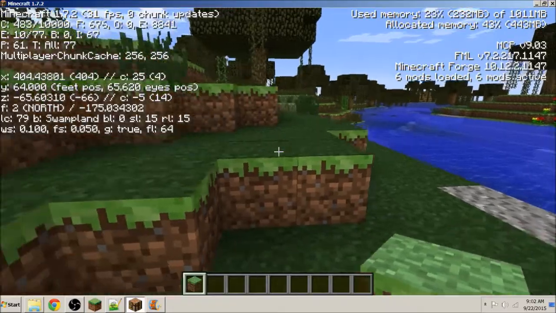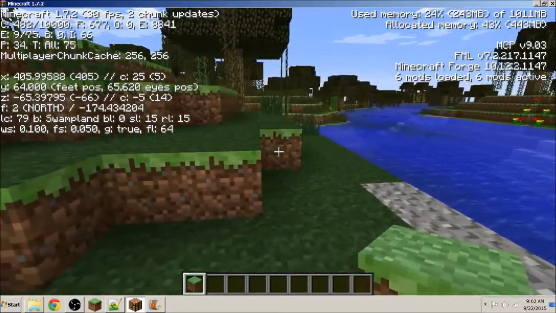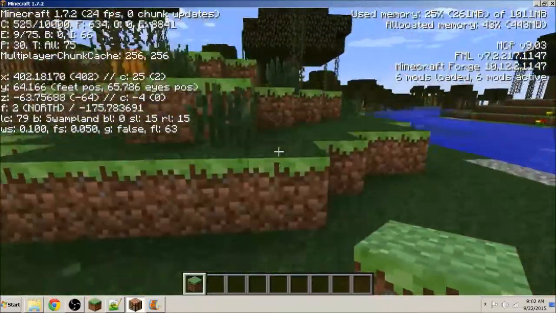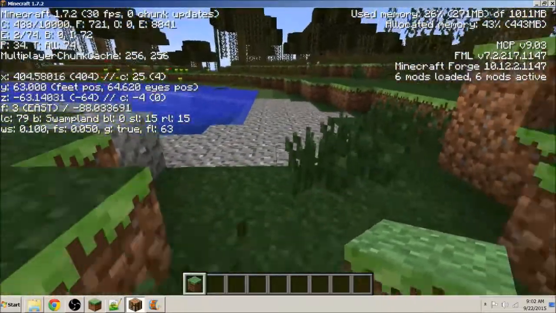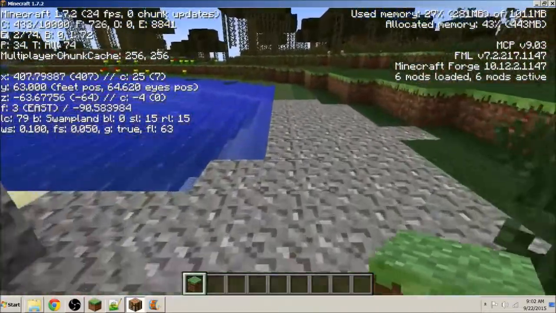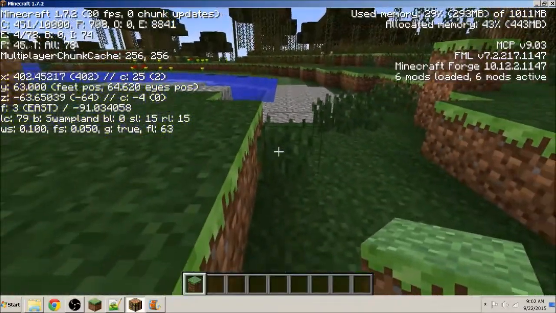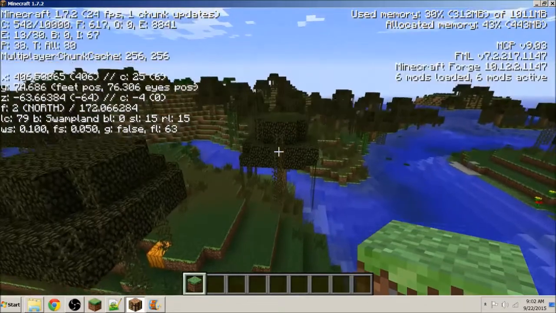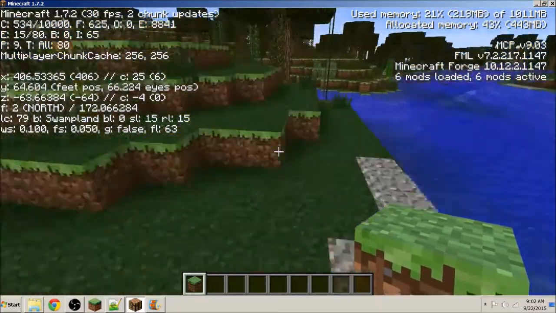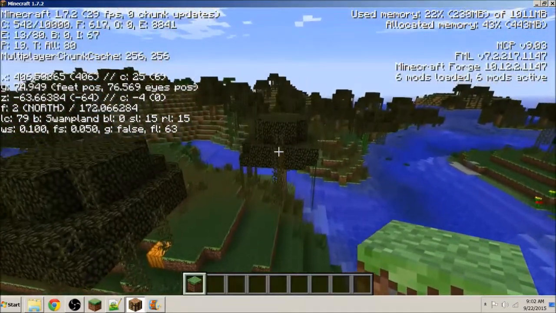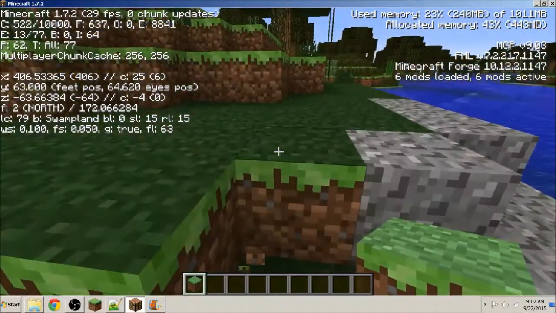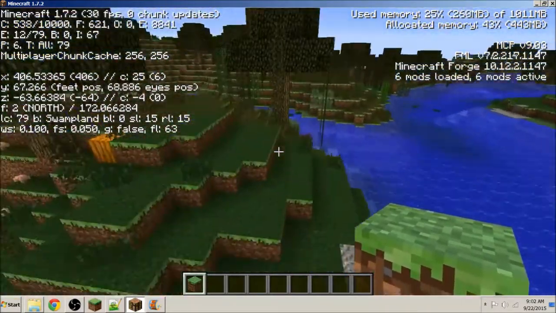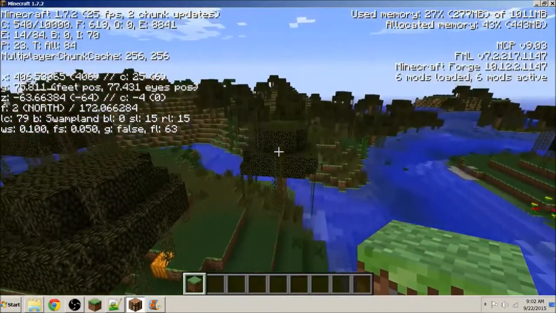So you can see as I move around, I'm moving all three at the same time, but each one of them represents a different number line or a different axis that my character can be oriented on. So if I jump up and down, you can see the only number that changes is the Y number. And for those that don't know, I can fly because I'm in creative mode, and I can fly by jumping twice or double tapping the space bar. And you can see as I move up and down, my Y value changes.